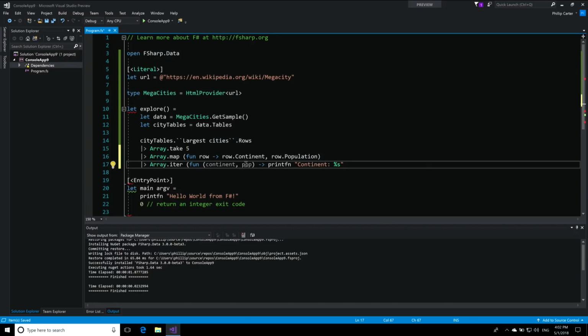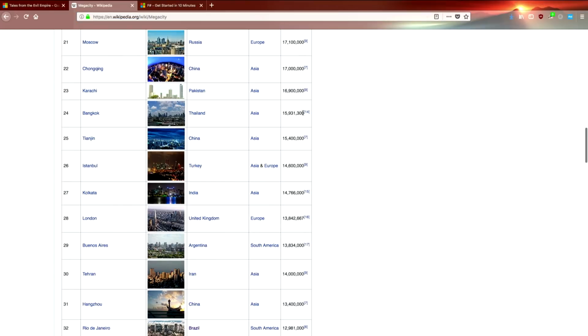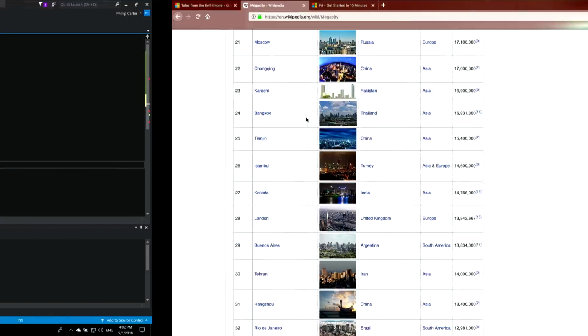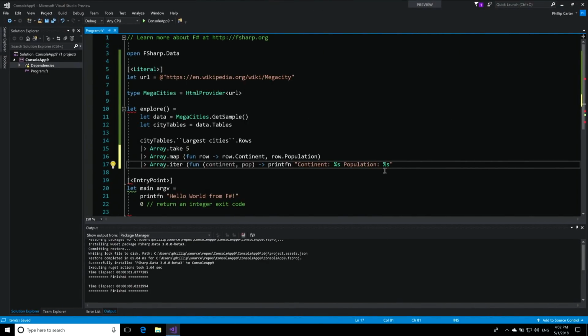Population is also, it inferred it to be a string rather than an int. I bet the HTML is formatted in a funky way. Which meant that sorting would have been kind of onerous. We would have had to do the analog of C# int.parse. It's got this little annotation on there, so we'd have to trim that out, and that's just data cleaning. That's your typical data science stuff. We definitely don't need that for this particular example, and we don't want to bore people with that.